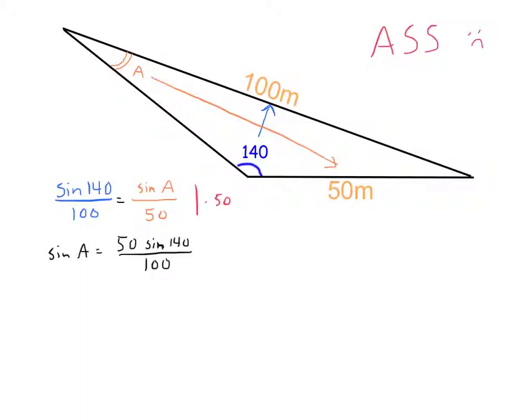When setting up these fractions, I try to put the lengths out in front, kind of like a coefficient for the sine. Otherwise, you get sine of 140 and then a 50 in the back, and is that part of the angle or not? So I find it easier to just put that out in front there. Now this can be typed in and evaluated.